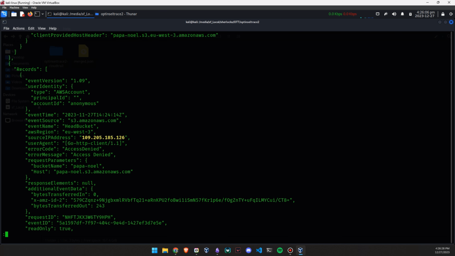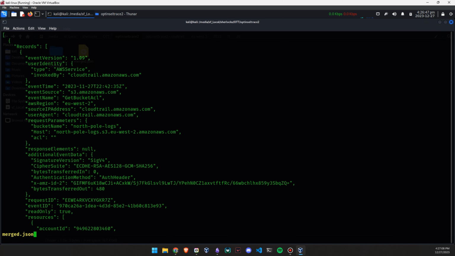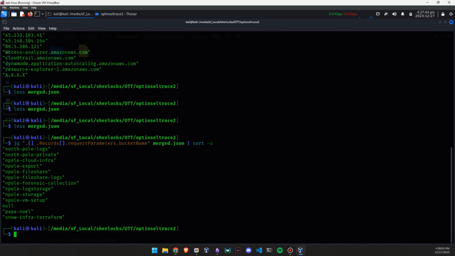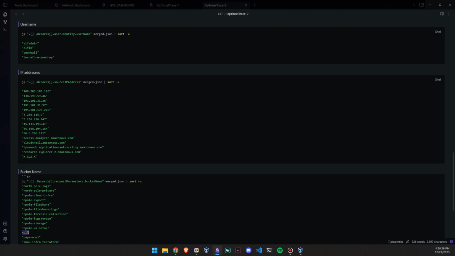For one, we have Papa Noel. Let's do the same for the buckets, and over here we will do, I don't remember where it was. Let's do this merge. The bucket name is under the records. After that it's under request parameters, then bucket name. Over here we'll remove this and put request parameters dot bucket name. I think it was not parameter but parameters. And if we check this, there we go, we have the bucket names too. Let's copy this and put it here, and sh, paste, we'll remove the null and space.